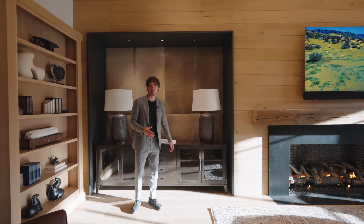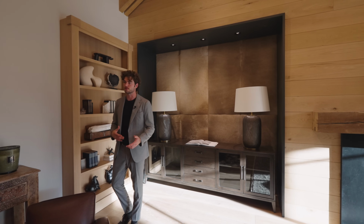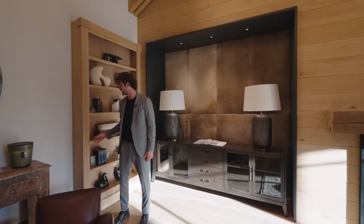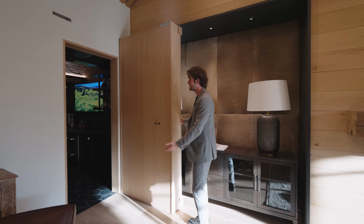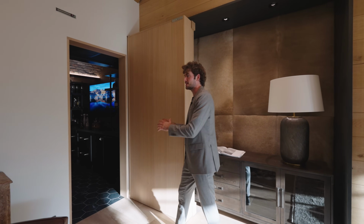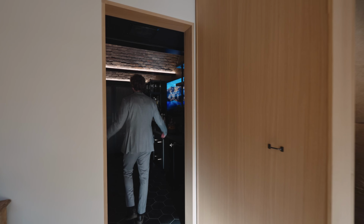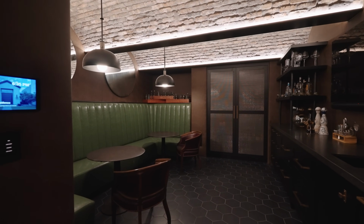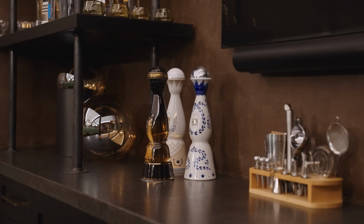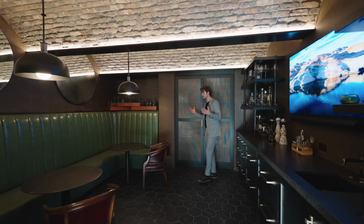And another awesome detail, one that you can't even see, is let's say you have kids running around, you don't really want a bar sitting out in the open. Well, they did something pretty creative. They made a speakeasy. And it's seamless because we have a bookshelf on each side and we're getting transported back into the prohibition era. We have open shelving for your liquors, ice, refrigerators that pull out, everything in here, and it's temperature controlled. It feels amazing in here.